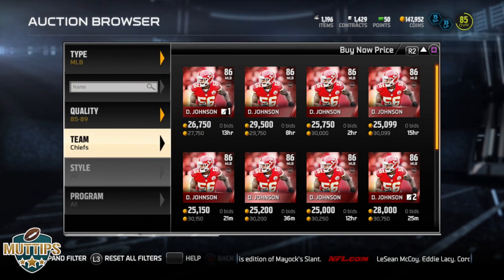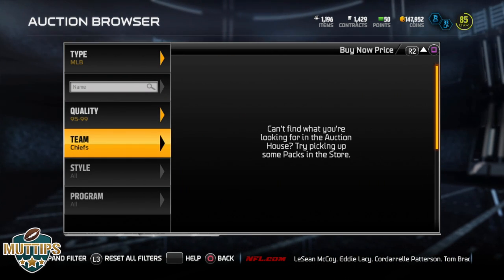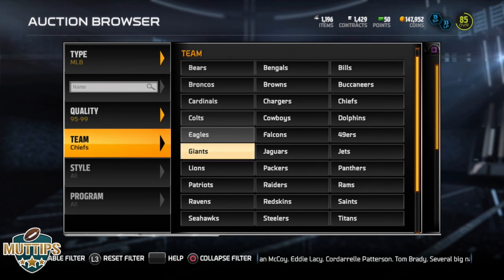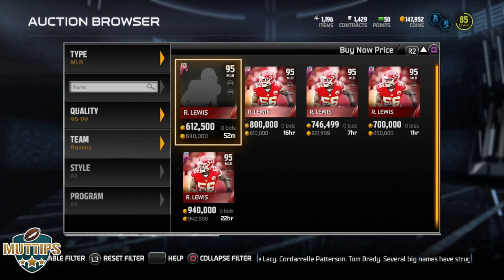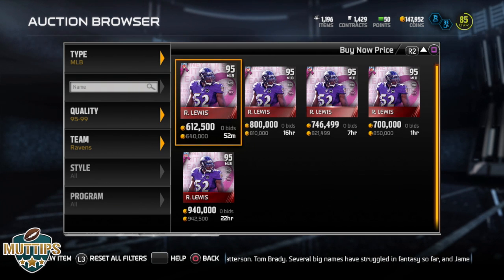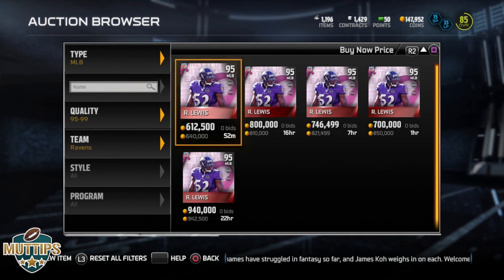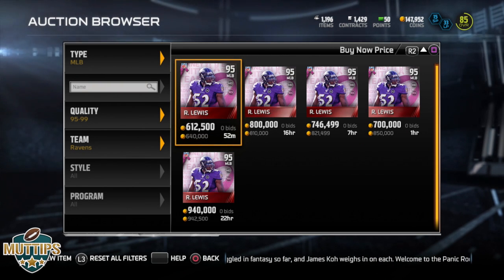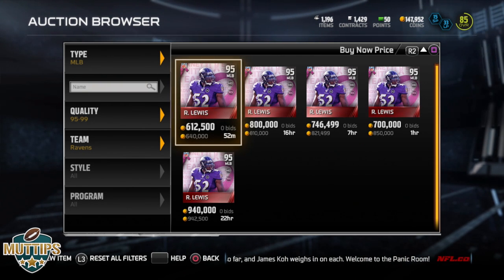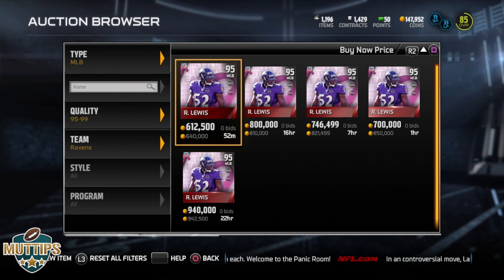Number 2 overall, 95 overall player. And I know you guys think you know where I'm going with this, but I am not. We are going to the reward for the BCA collection, Ray Lewis. Now, you got to have a hell of a lot of coins in order to get this guy. I say the average is around 600K. As you can see, it is up higher than that now.